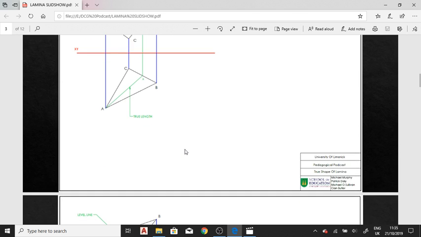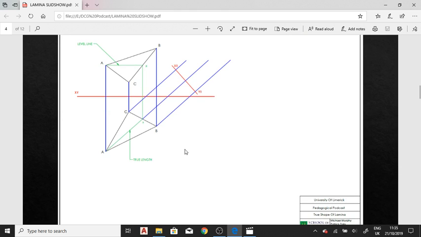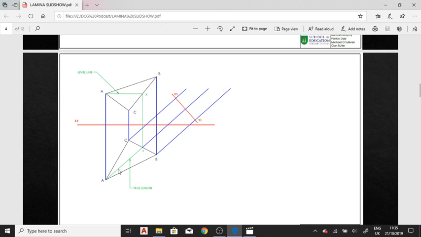So now, on the next slide, we can use this true length, and we're going to look down along this true length from A here, and we're going to extend our lines C and B and A. So those three lines there are going to be parallel, and in order to get an edge view, we have to use an auxiliary. So we have our X1 and Y1, so this is going to be our first auxiliary. And so now what we must do after this is get the heights.